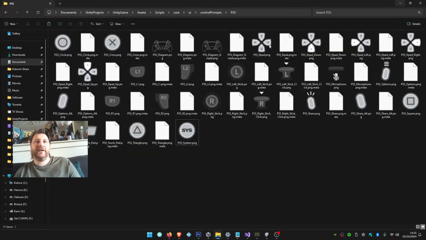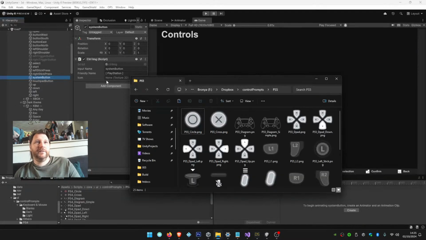Okay, so we want PS5 system for light. Oh shit, you know what I just realised? I'm putting PS4 controls under the dark scheme and PS5 under the light. Hang on, the other way around.